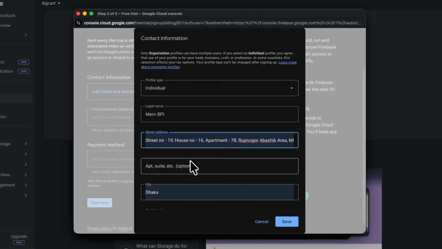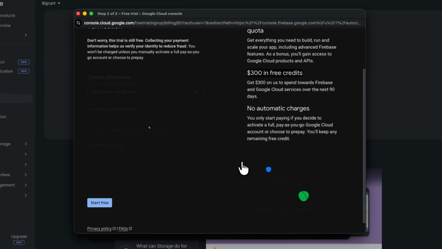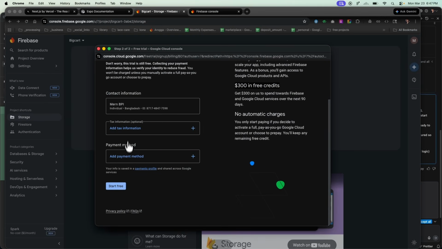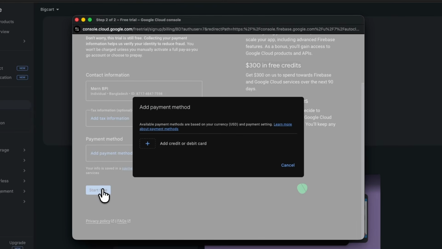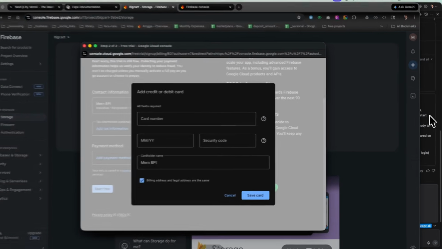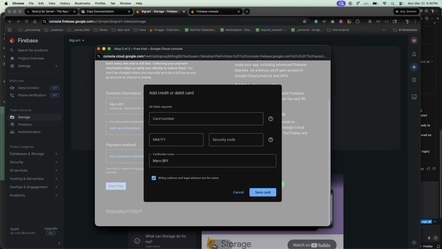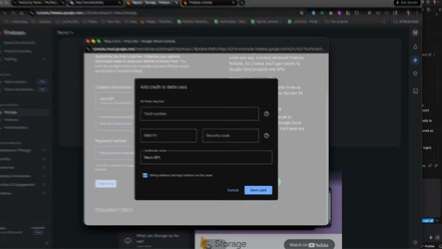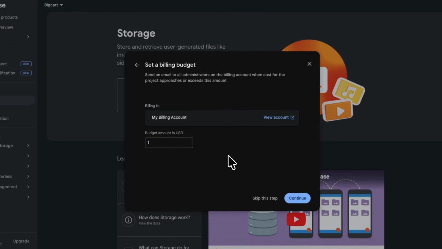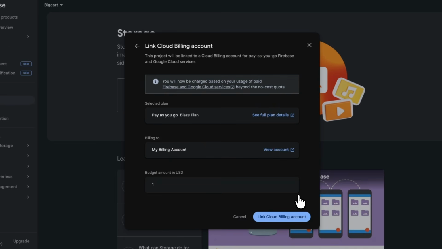So I'm going to go with that individual setup. Okay, street, I'm going to use my address and just keep it. It will not be that much of a problem. So the tax information and others, I'm going to click on start free. Okay, I need to add my credit card, so I'm going to pause the video here to enter all the credit details, then I'll come back to it. Provide my card, and for the budget limit I'll give $1. If it's more than one, it will start crying for it.